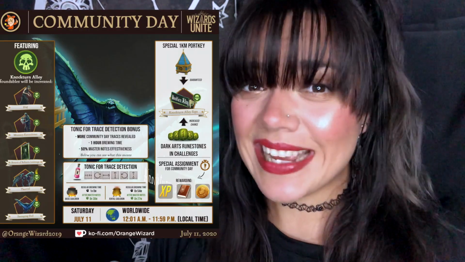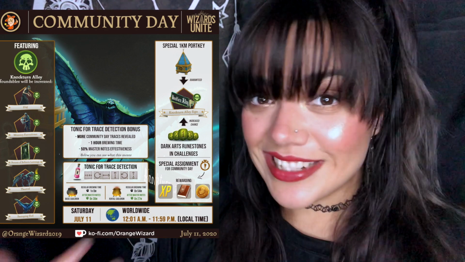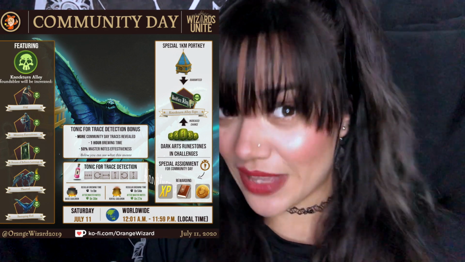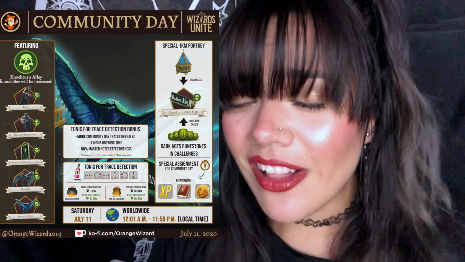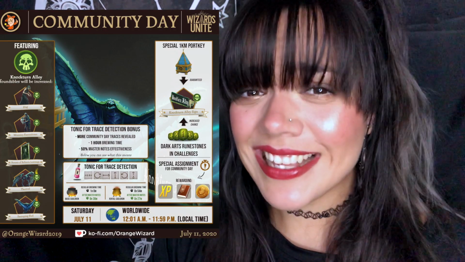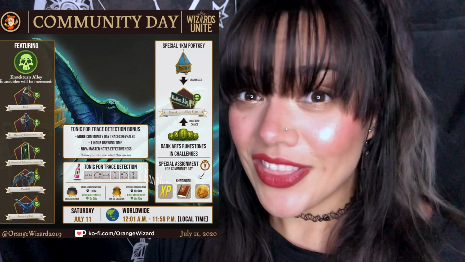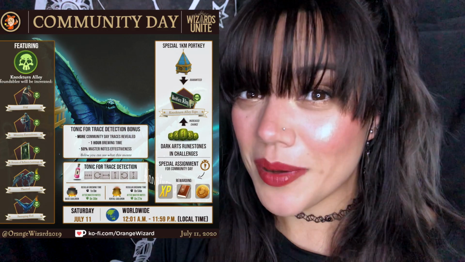And let's go ahead and get into the video. So wherever you are in the world, Community Day is going to be happening on Saturday, July 11th, all day, 12:01 a.m. to 11:59 p.m. So you have all day to get everything that you need, to complete your tasks, to prestige your pages, to get your free Community Day bundle, everything. So let's talk about what you can expect.